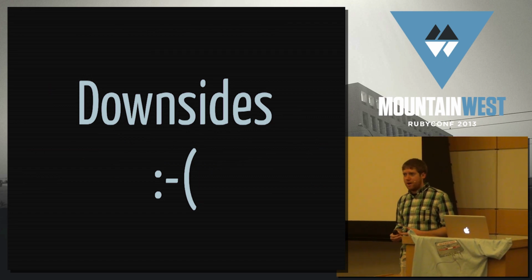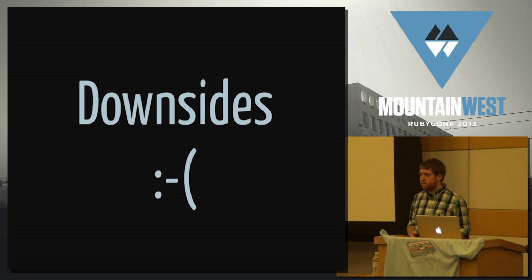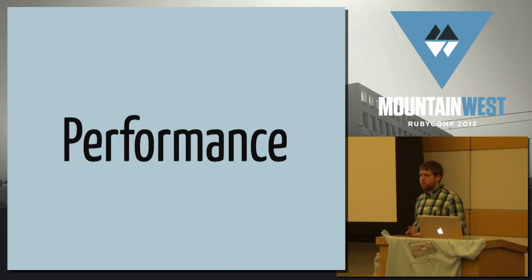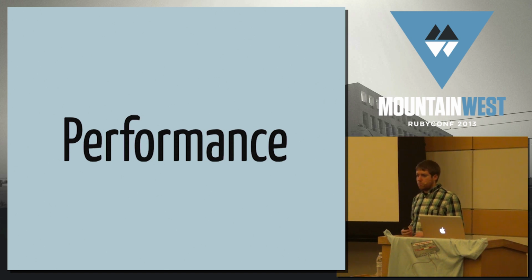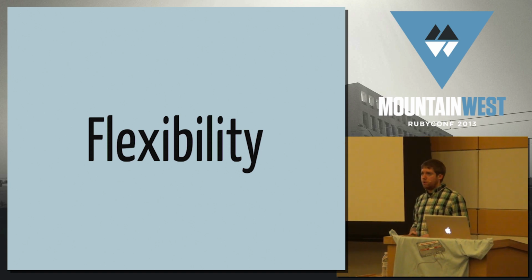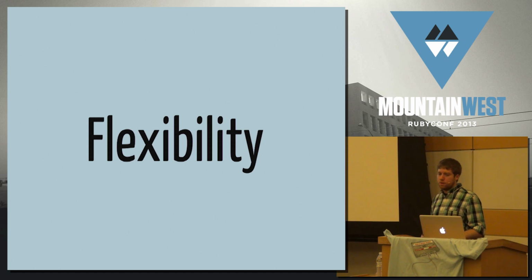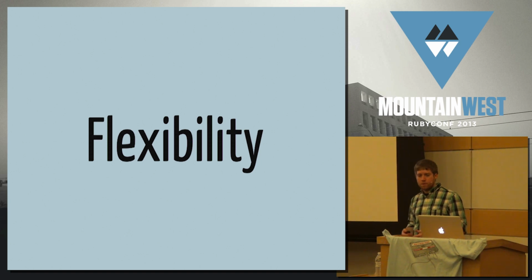As with everything, there are trade-offs when you choose to use immutability. So I'm going to point out some of the downsides. A big one is performance. When you're using immutable data structures and immutable objects, you end up allocating and copying a lot more data, which is going to be slower and consume more memory. You also sacrifice some flexibility for immutability. Immutability is a constraint that you're placing upon yourself. And maybe your domain or your performance requirements or libraries you're using don't work well with immutability. And in that case, it's not for you.